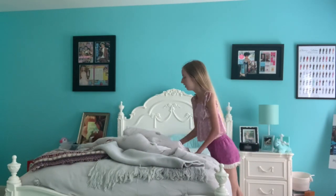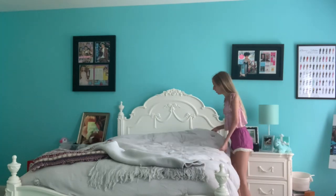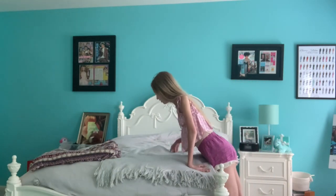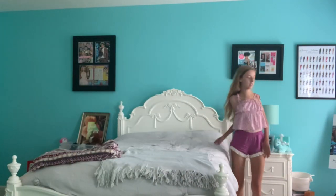Now I'm going to make my bed, which always takes me kind of a long time since I have to do it all with one hand. Here's a sped up version of me making my bed. I pull up the sheets first, and then I pull up the comforter, straighten out my blankets at the front of the bed. And I have to go to each side to do this.